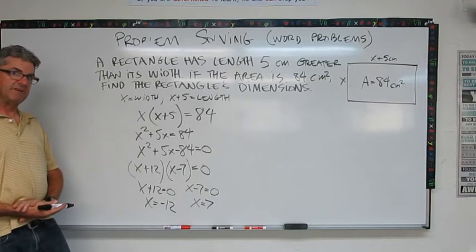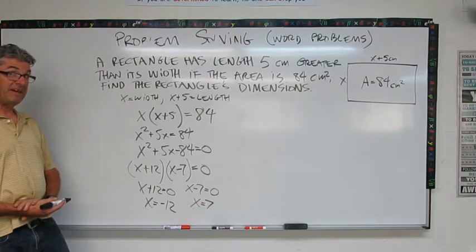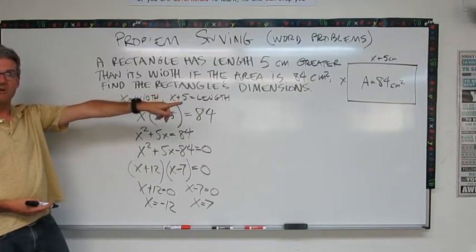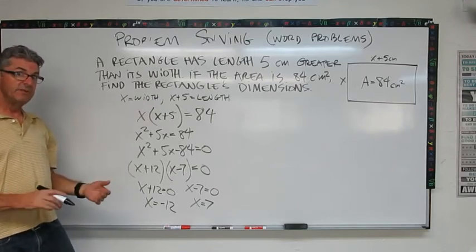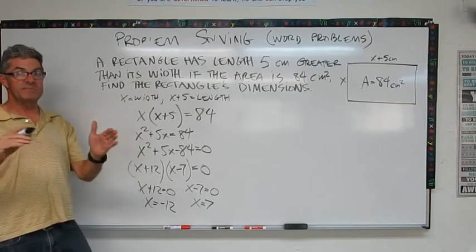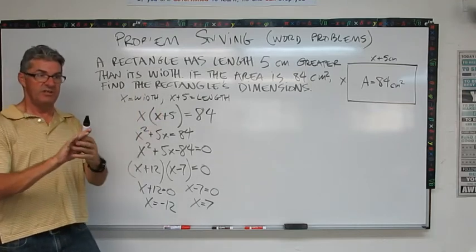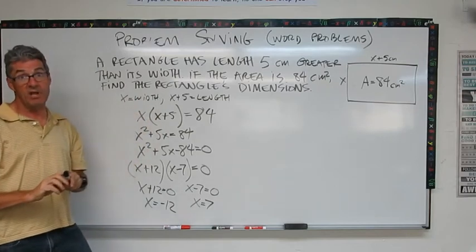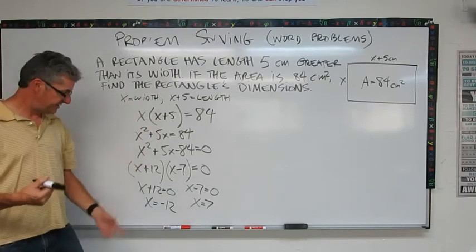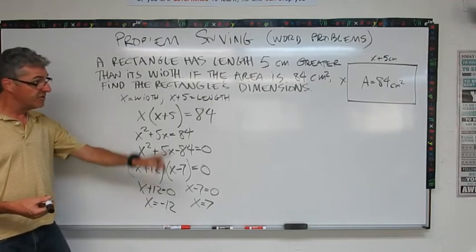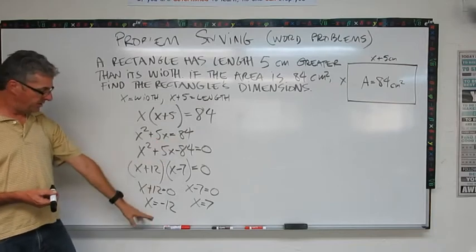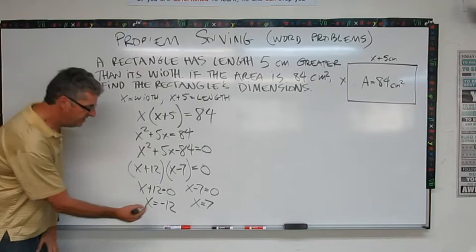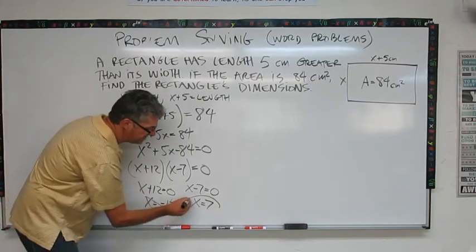Now think about that. There's something wrong. Did you figure it out yet? Okay, check this out. That's a rectangle. Have you ever heard of a rectangle having a side length that's negative? Can't do it. Distance is always positive because it's a real thing, distance. You can go in a positive or a negative direction on a number line, but you can't have negative distance. So this solution is not valid for this problem. It solves the equation. If you plug in negative 12, it's going to work, but there's no real world meaning of that. So this is not a solution. This one is our answer.